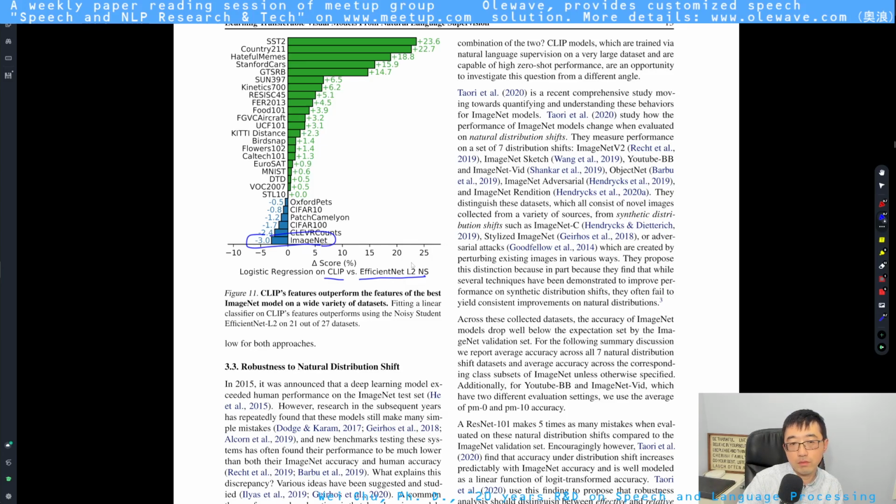But CLIP is trained on lots of data sets in a supervised fashion. It does not just try to optimize on a specific data set. And it works very well on data sets like this, where the distribution is way different from ImageNet. Then you can see the CLIP model has the capability of learning a generalized representation, so it works well in zero-shot transfer learning compared to the transfer learning based method.